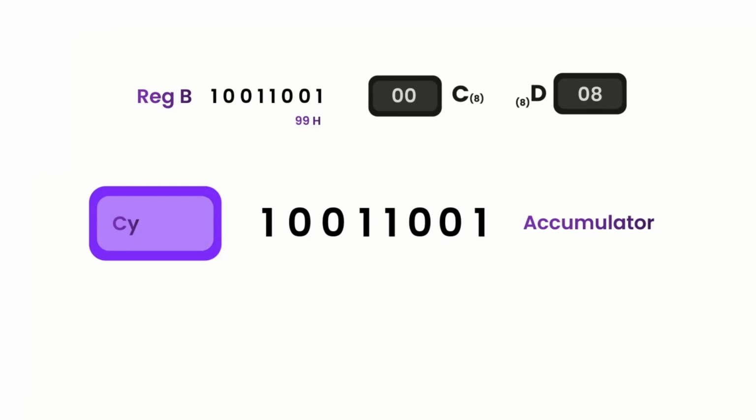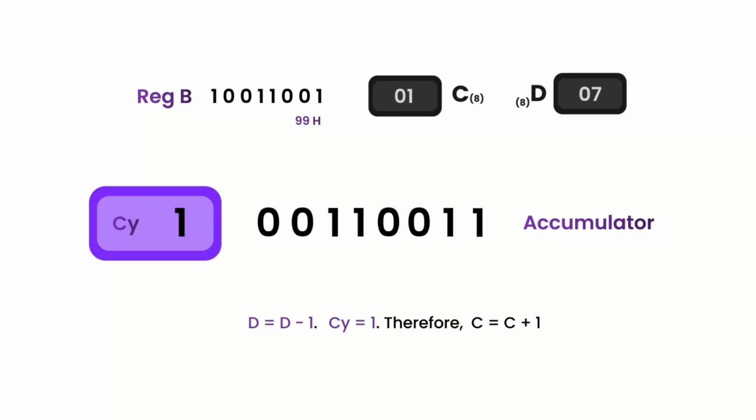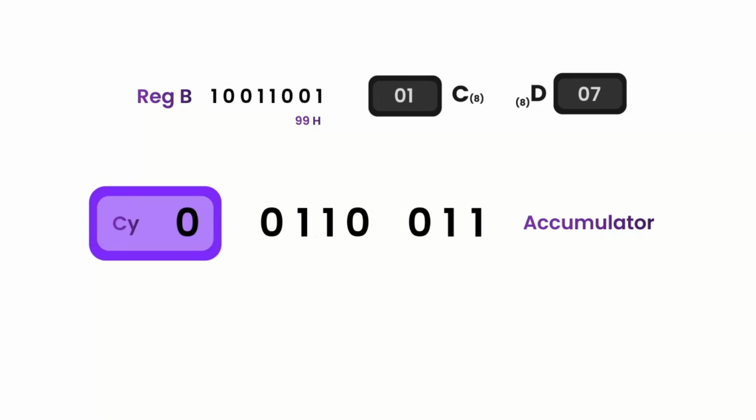Let's see how it will work. The number is now being shifted 1 bit left. As the number is shifted 1 bit left one time, the number in register D should be decremented by 1. The bit inside the carry flag is 1, therefore, increment the number in register C. Now the number is being shifted 1 bit left again.